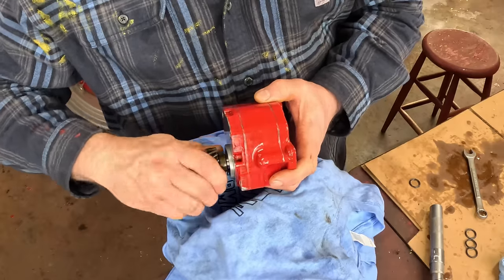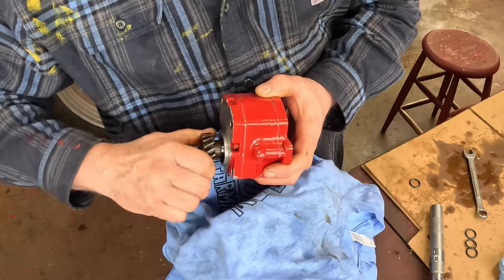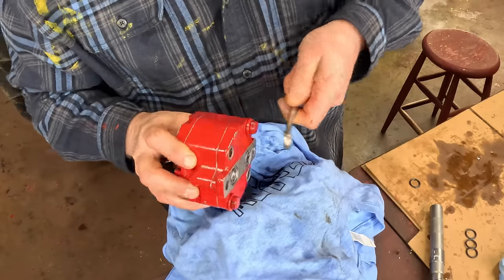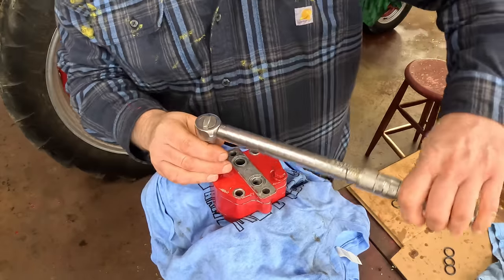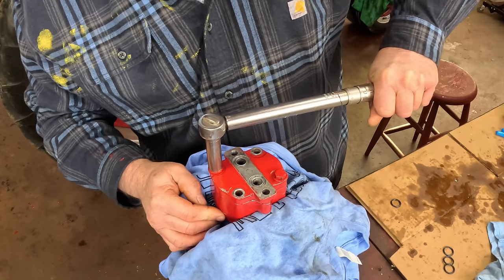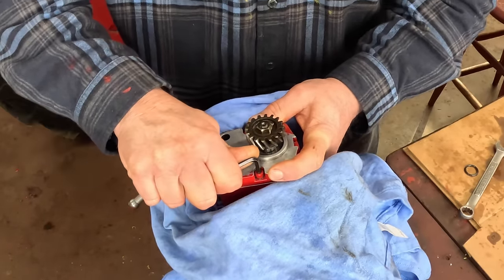Before tightening everything up, mess with the pump, and these three plates, they got a little bit of play, so they need to self-align. When you get a nice easy turn like that, you know you're in the right neighborhood. Torque body bolts to 20 foot-pounds or 240 inch-pounds. These were about as tight as tight, so that's the way they're going back together.